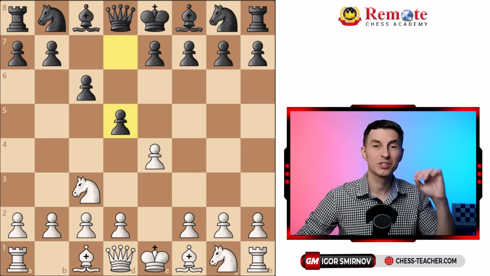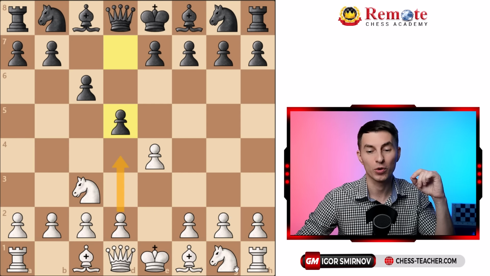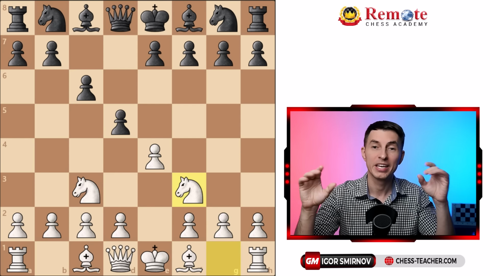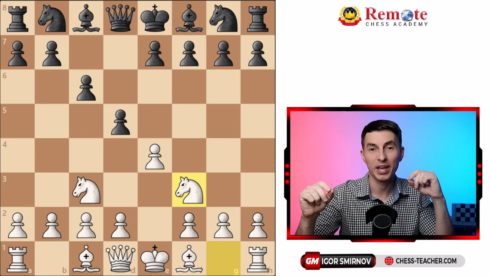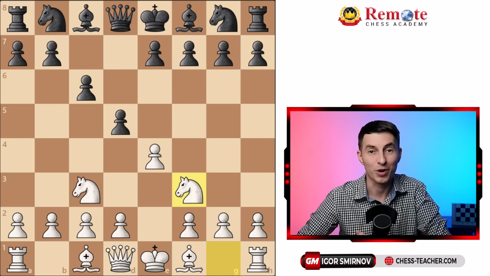Now, there is a little but important difference compared to the main line. In the main line, you play pawn to d4, and in the line that I recommend, you go knight to f3. And although they share a lot of things in common, in reality, having this extra piece in play provides lots of interesting, tricky, aggressive opportunities that we're gonna talk about today.